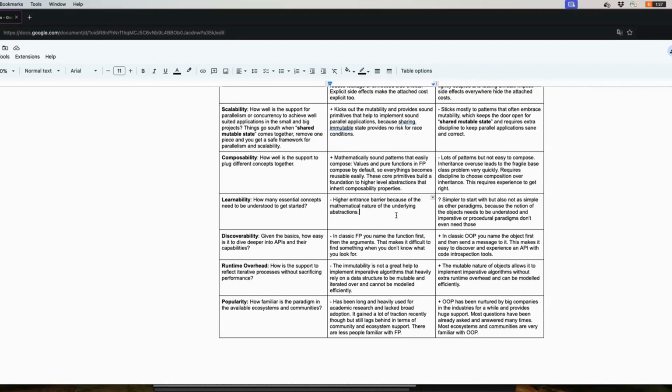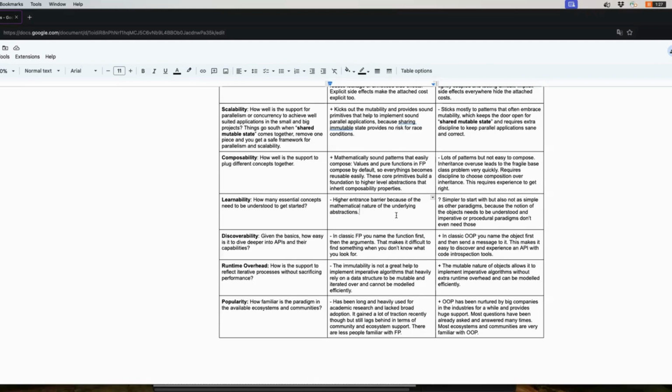Yeah, I'm almost citing a professor from a university there again, but yeah, he said it would probably be much easier if we had FP natives instead of OOP natives, as you're stating there. Exactly. I think if you start learning FP and then move over, OOP seems a bit difficult to you, and similarly the other way around.